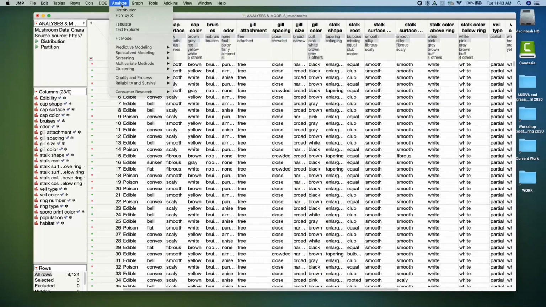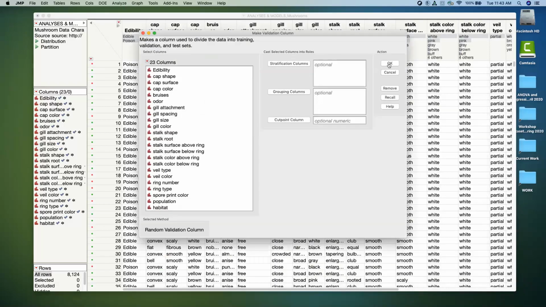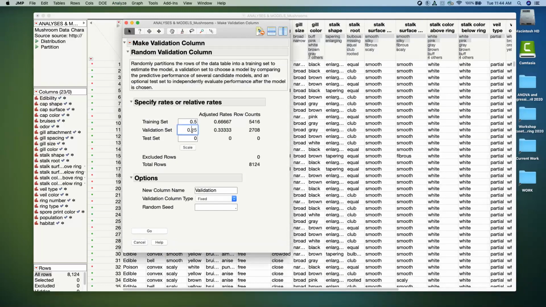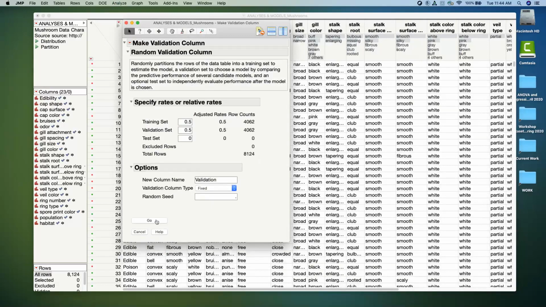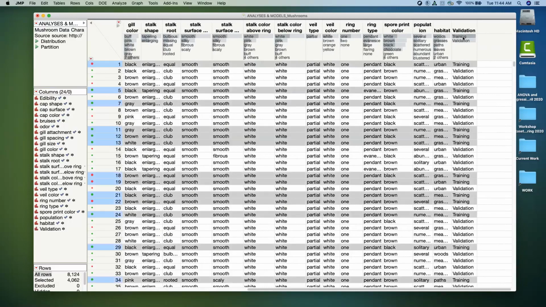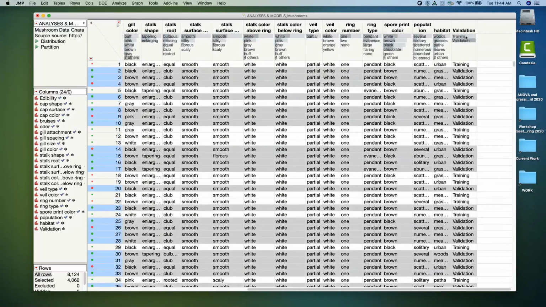JMP has this routine where I'm going to make this column, and I don't know if you are all familiar with this concept, but I'm going to make this column called the validation column. At the very end, I've just added this column called validation. Half of the data is going to be called the training data set, and half of the data is the validation data set.